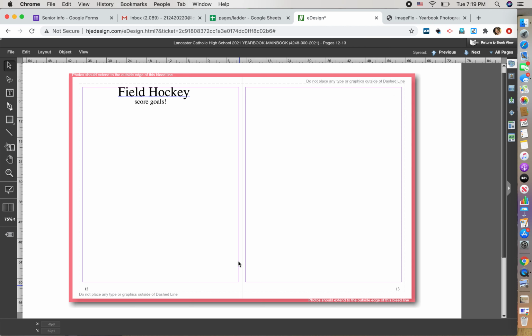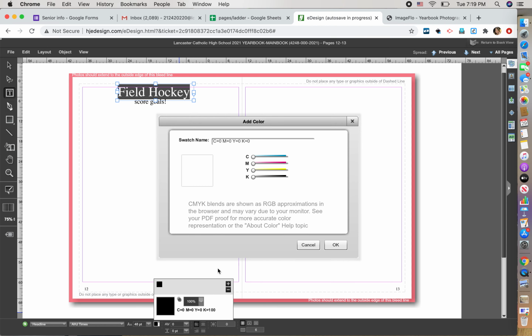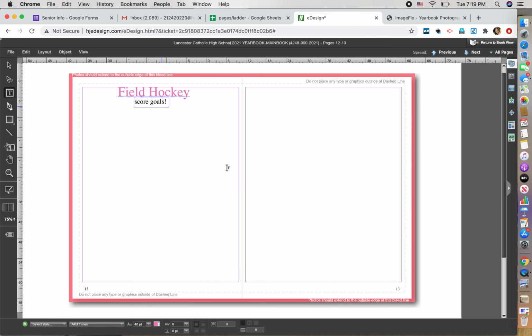Maybe I want this entire page to be transparent, right? And then I want to add some picture boxes. And I want this in the brightest color that we could get, which is black. I guess there are no colors. Oh, I guess there is. Pink. Let's do pink. I want field hockey in pink, okay? So just plan out your page before you do it. Unless you're one of those people who just does stuff in the moment, then just add a whole bunch of picture boxes and see where it takes you. If you mess up, no big deal. We could always delete and start over.